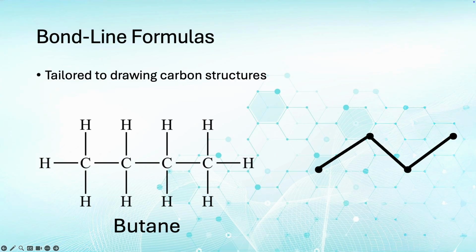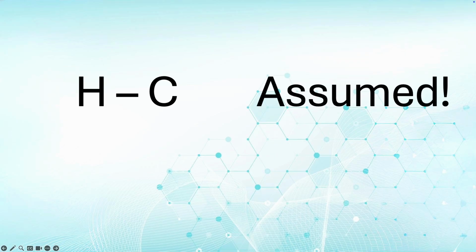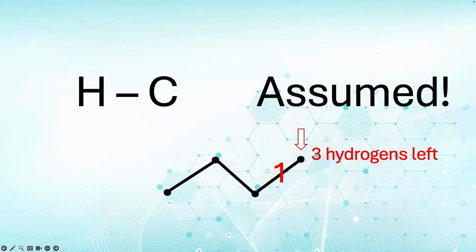You are probably sitting down right now wondering where our hydrogens went. Well, we don't need to draw them. When hydrogens are attached to carbon atoms, their presence is assumed, and we do not draw them out. Since this carbon atom at the end of our structure already has a bond to the next carbon, we assume that it has 3 more hydrogen atoms connected to it.